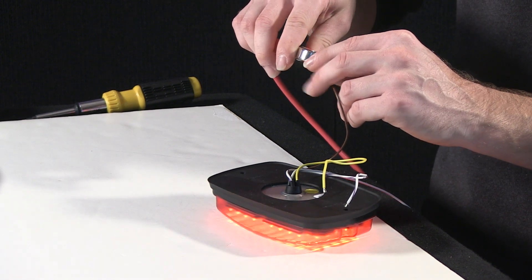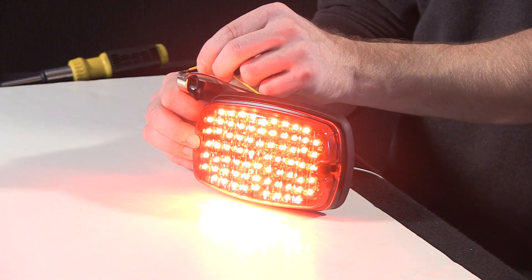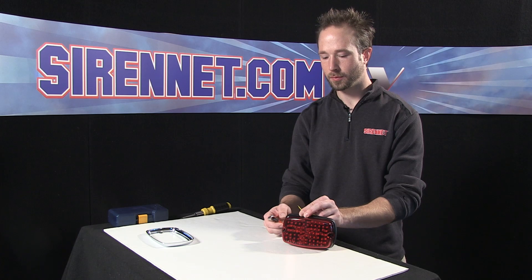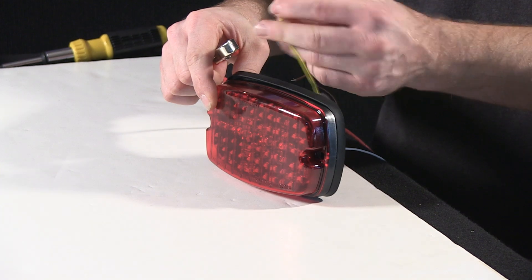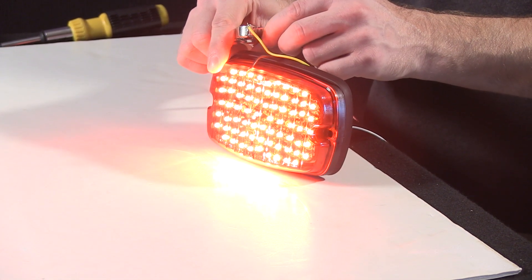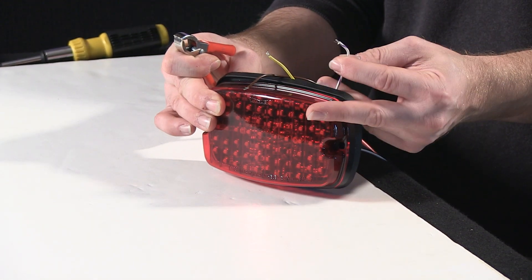Apply power to the brown trigger wire — the unit comes on for a tail light, low glow intensity. If you then apply power with the yellow, you can see it comes on and does the quick flicker effect for when the brake light circuit is applied. Very attention grabbing with the Whelan quick flicker effect. I'll go ahead and take the scan lock wire — so when I have the yellow trigger applied and get it connected there, with scan lock, when power is applied you can see the light head just comes on without the flicker effect. So the scan lock can control how your brake light will work — you can have two different ways it can be done on your application.